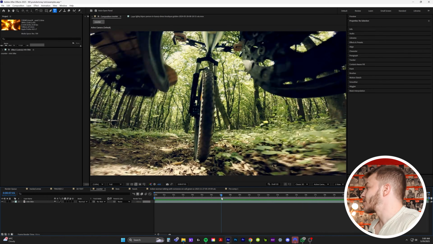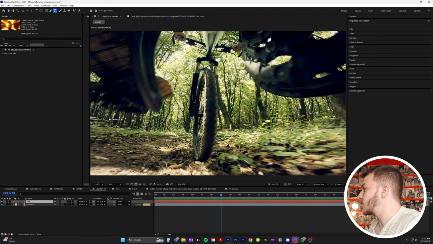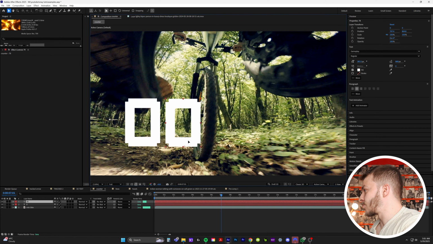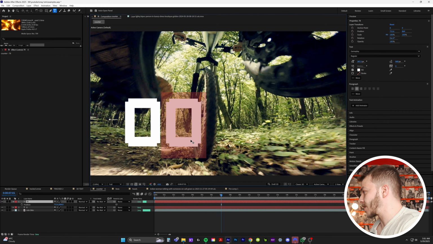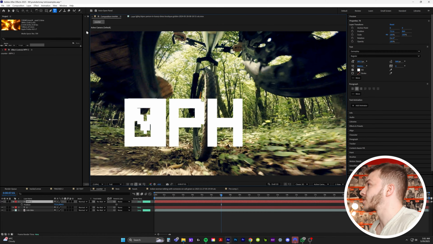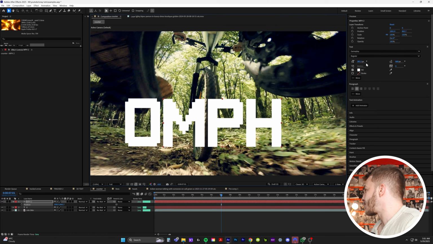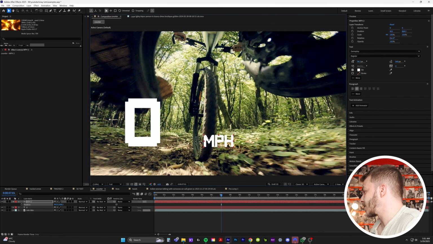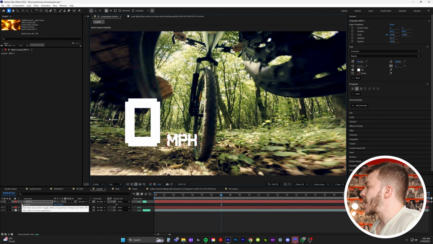Very cool look. So step number 1 is coming up to the text tool, and we'll just type in 0. And we're gonna duplicate that text layer, bring it next to the 0, and type in MPH. So we have our 0 miles per hour, but over here in the text character window, I'm just gonna make MPH really small like this. And for now, we can actually ignore miles per hour. I'm gonna make it invisible.